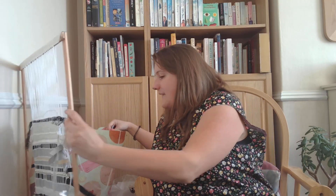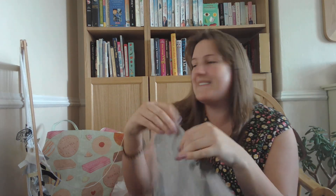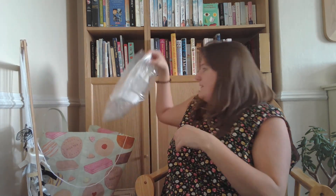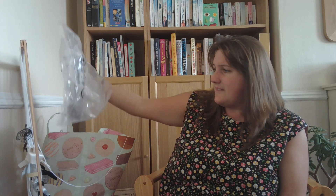Just after the workshop a friend picked me up and bought me a bunch of flowers, and I thought I could use the wrapping in the weaving. I also kept the packaging from a new laptop — it's white plastic — just in case I could use it somewhere. I don't make a habit of collecting rubbish, but the colours worked for what I wanted.